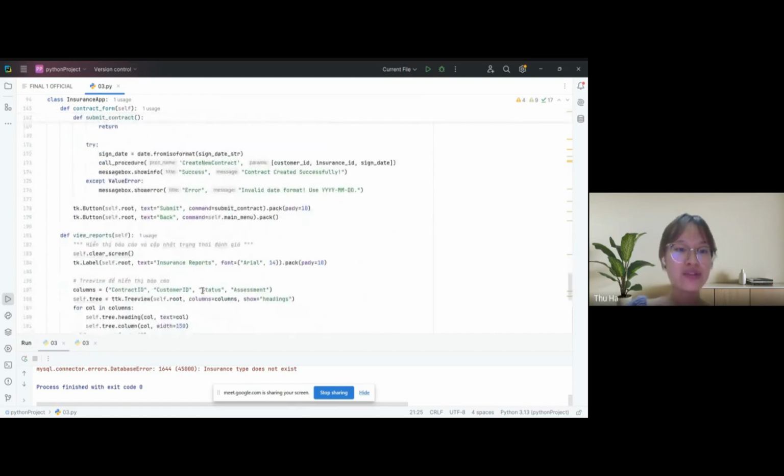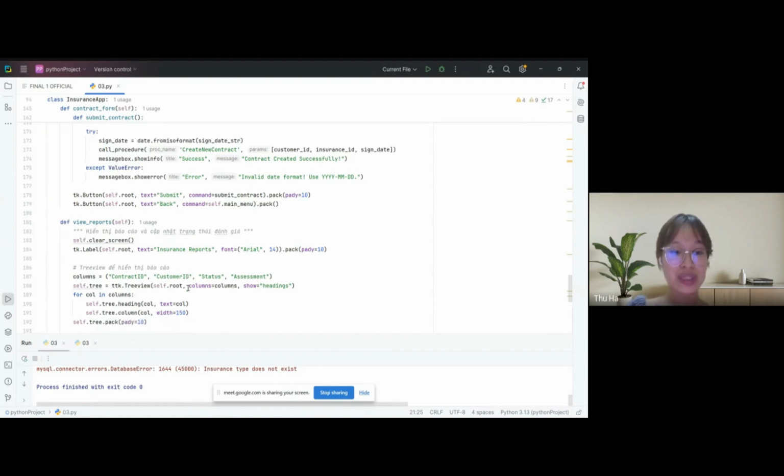Okay, so last, after we enter all the information of customer and contract, we can view the report. The application displays a table of insurance contracts and their current status, and the data is retrieved from a MySQL view called report. In a future version, the assessor can click and update the assessment status directly on this screen.